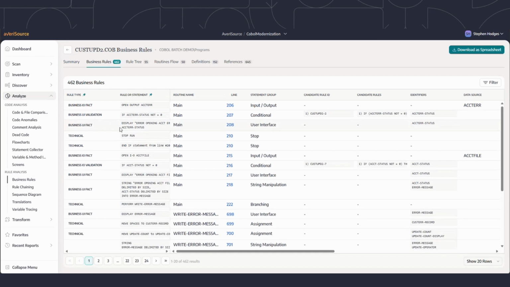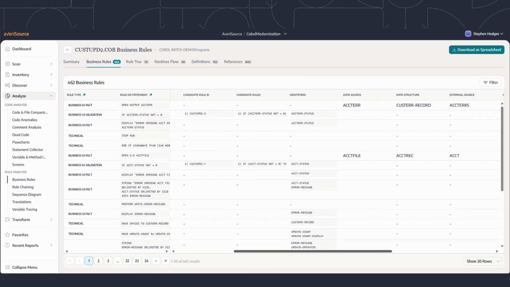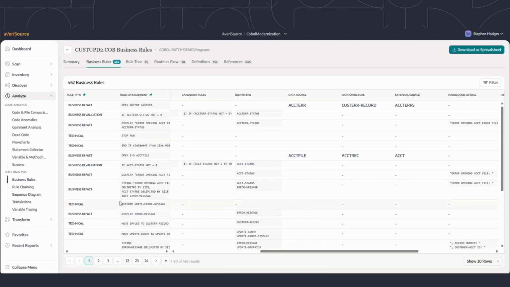If I look at the business rule sheet, this code is laid out in logical flow order. So you see that these line numbers might jump around a little bit. It identifies the rule type and also some information about that. You see I have a couple of columns pinned, so I can slide over and look at additional columns and reference the original rule. So I see here I can identify business rules, and I can sort or filter by identifiers or variables, by data source, by data structure, the external source, and also see that there are hard-coded literals in some of these.